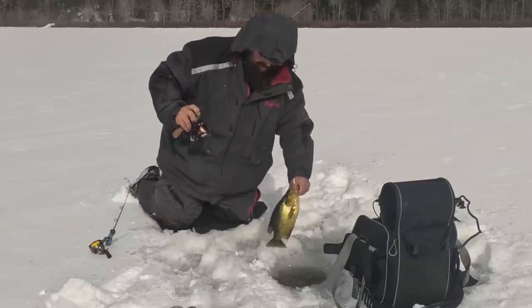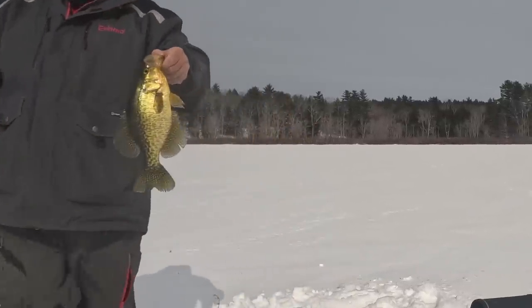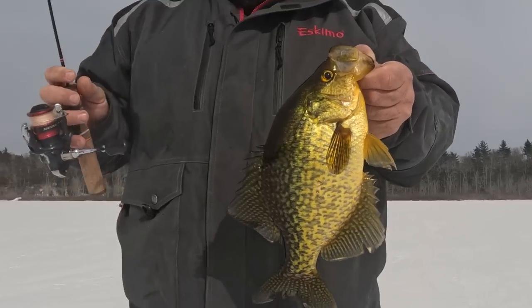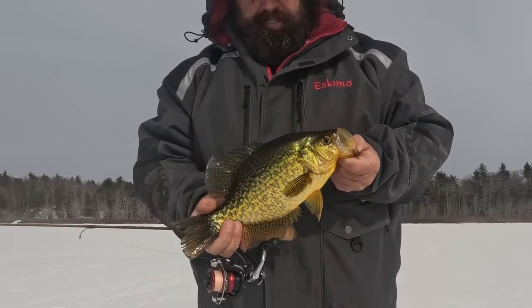That was awesome. Pretty sweet right there, guys. That one chomped it right there. That's a nice crappie right there. That's another one, real good eater size right there.